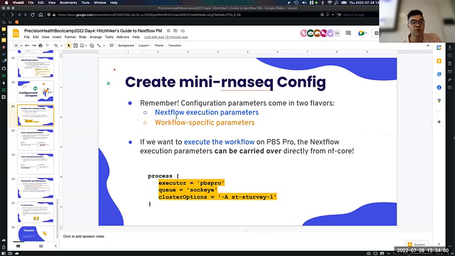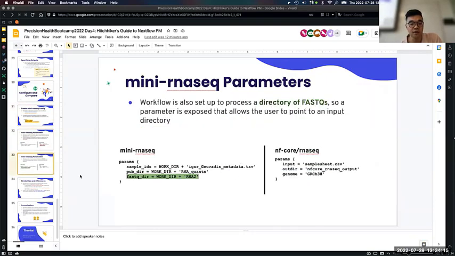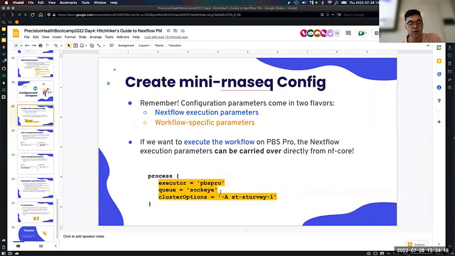But then there are also workflow specific parameters, which I set up so that the workflow can be flexible. To execute on PBS Pro is exactly the same, because this is a Sockeye specific thing. So I specify the executor, the queue, and then my quota.